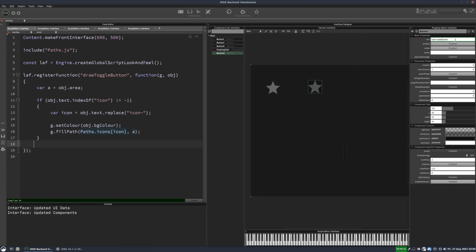And once I hit enter, you'll see that the button has now been drawn with the down caret icon. And we could change the size of it, of course. We could do this for any number of buttons, and we don't have to change a line of code to have different icons or even different colors, because we can color them from the property editor.